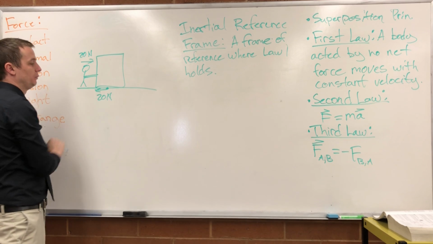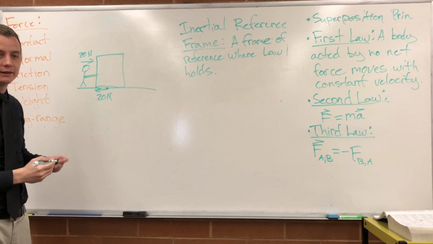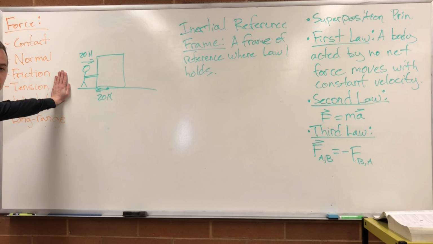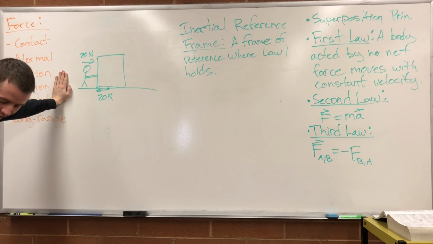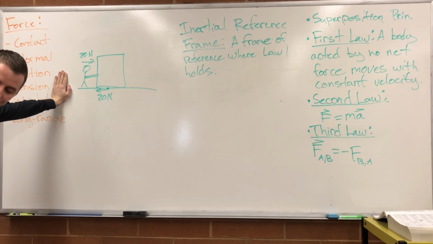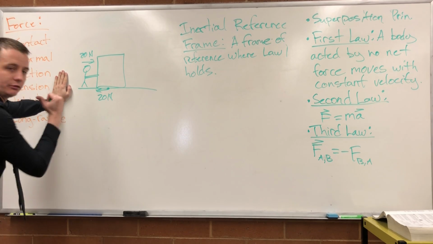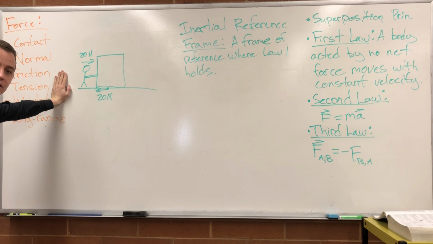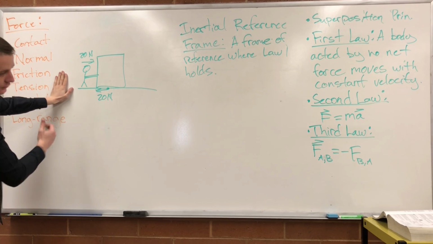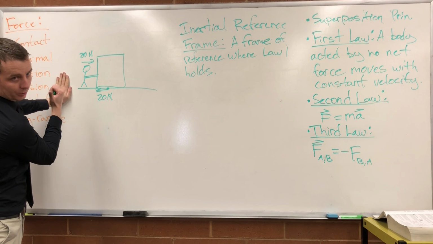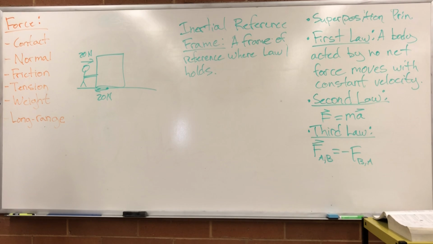And so the box pushes on me with 20 newtons, and I push on the box with 20 newtons, and nothing happens. Now I'm pushing the whiteboard with 10 newtons, and it's pushing me with 10 newtons. None of us are moving, because the net force is 0. Net force is 0 because there's also friction between the ground and me. So friction's pushing me that way with 10 newtons, the wall's pushing me that way with 10 newtons, and I'm not moving. I'm pushing the wall that way with 10 newtons, and we'll call it friction, I guess. It's stopping the wall from moving this way with 10 newtons, and so the wall stays there.